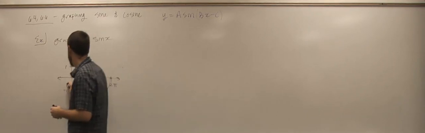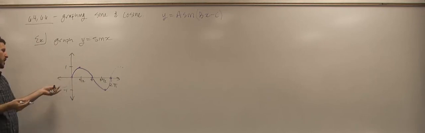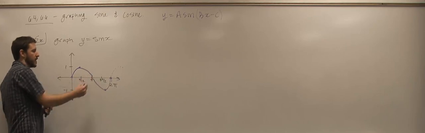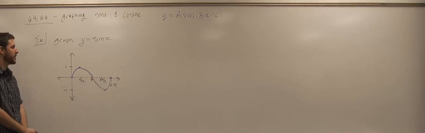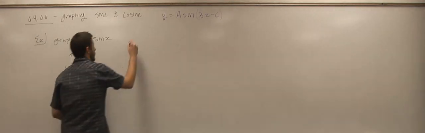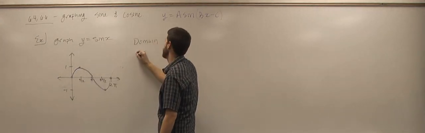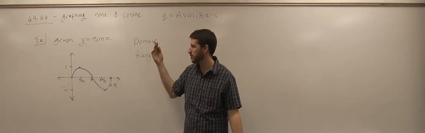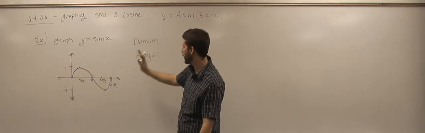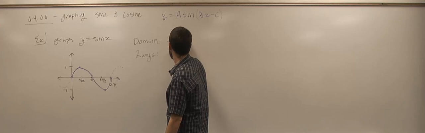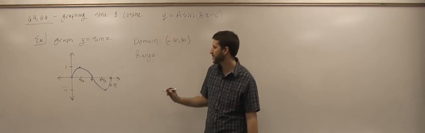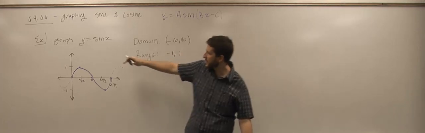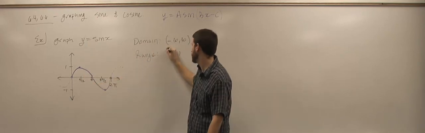So this is sine. Remember, it goes on. I'm drawing these dots just to indicate that it keeps going on forever, even though I only graphed a single period. You don't have to do that, but do realize it keeps going on forever. By the way, what would the domain and range be if I asked? Range is 1 to negative 1. Domain's all real numbers. Why? Because it goes on forever in both directions. So as far as your x values go, you go between negative infinity and infinity. And then range? Negative 1 to 1. Now, brackets or parentheses? Brackets, because I actually do reach 1 and I do reach negative 1.